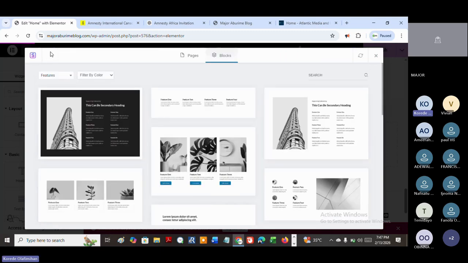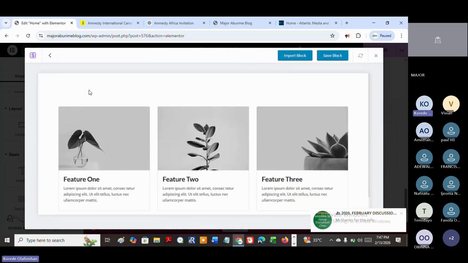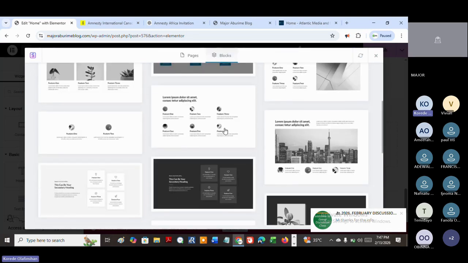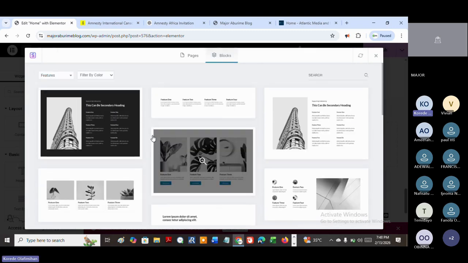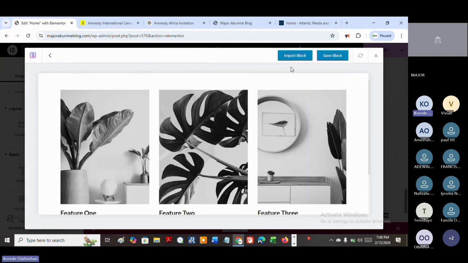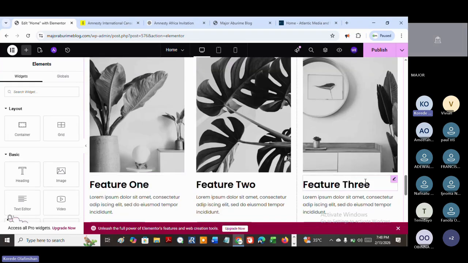Let's go back again. There's another one here. So you can just scout around, take a look at what's there. There's even another one here. So this is another arrangement. Instead of designing from scratch, you just go to starter templates. Let's assume this is the one you finally chose. So we click on this and then we just say import. And there you have it. It's already set for you. So all you need to do now is to change what is here.